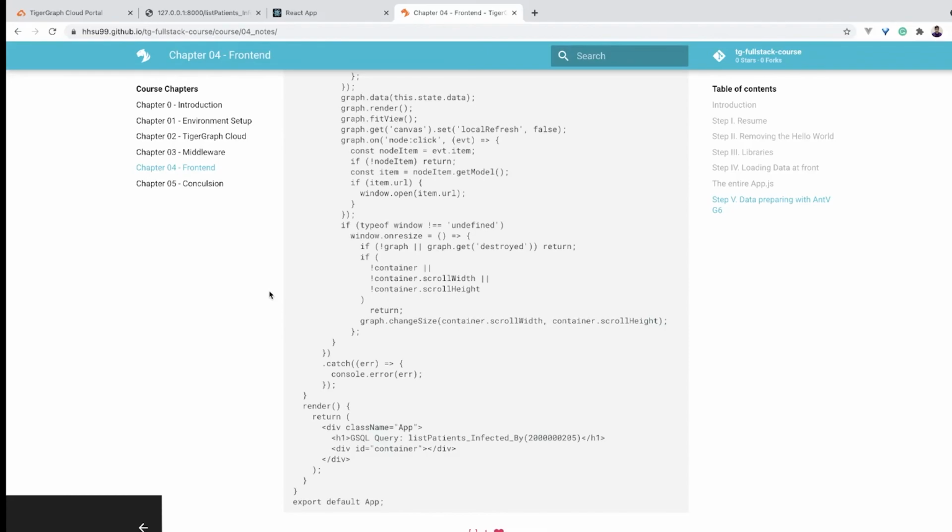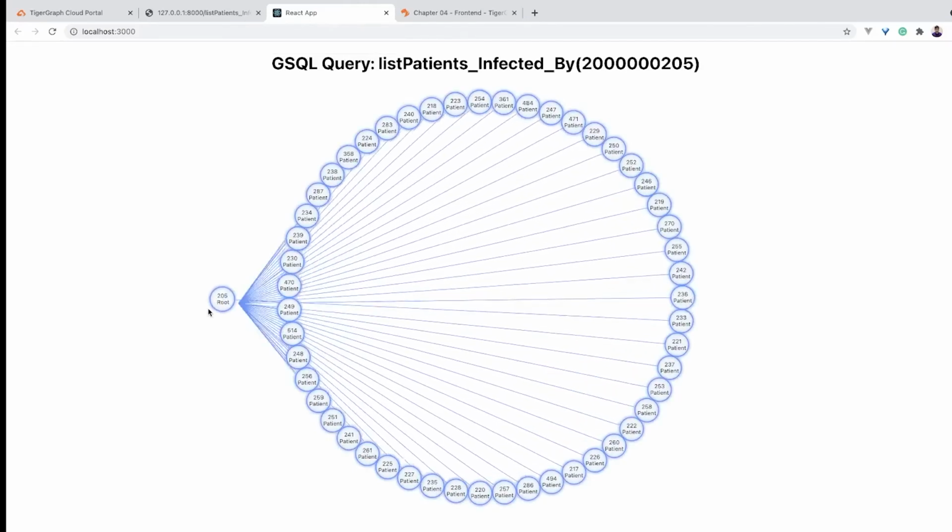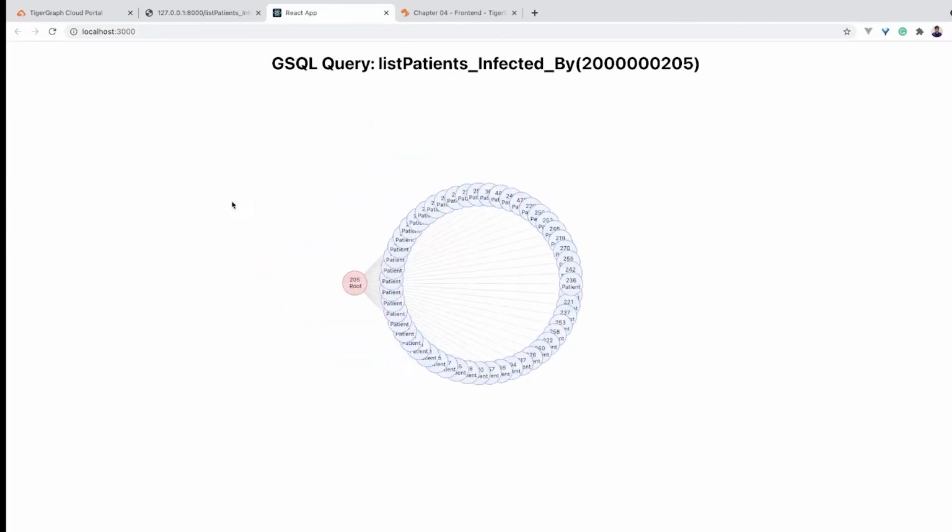At the end of chapter 4, you would see your front end has the tree graph already rendered.